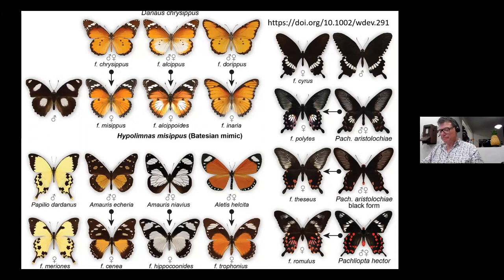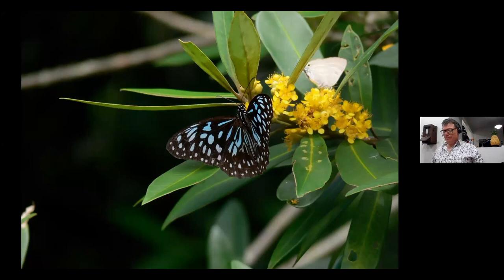So I'm going to move on now to talking about some of the behavior of butterflies. What do adult butterflies do? Well, in a nutshell, they only do a few things. They feed, although not all do. They mate. They find a host plant where the females can lay the eggs, and they lay their eggs. The lifespan of adult butterflies that you see flying around is often only a few weeks, many a month or two, and very few 12 months or more.